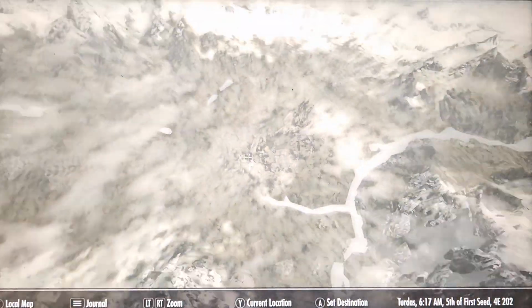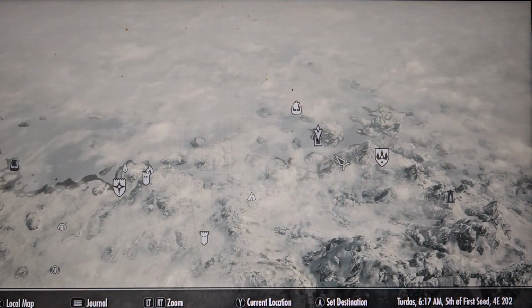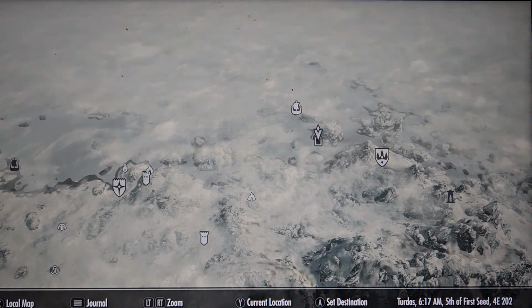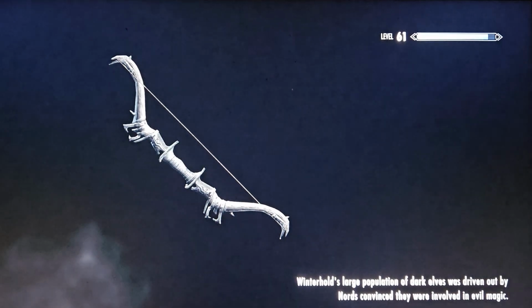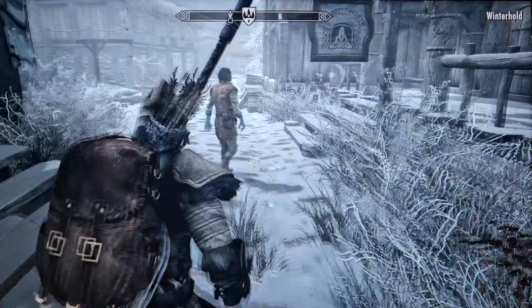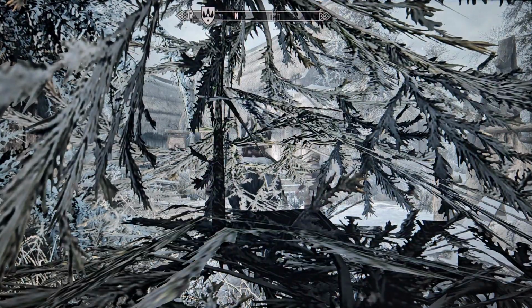I don't know what I think I'm doing. Hold on. I'm running, like I need to run there. Okay, we're going to use Gamor right there. Tell you what, we'll go right here, Windhelm, and then we'll get there from there. Yeah, it's not that far. Take my horse though.